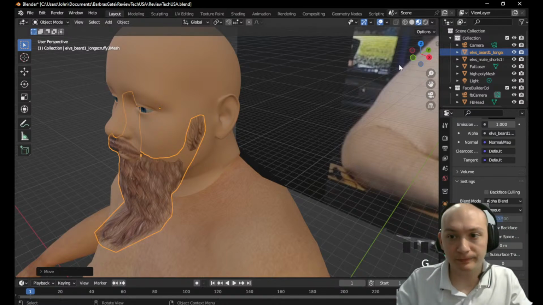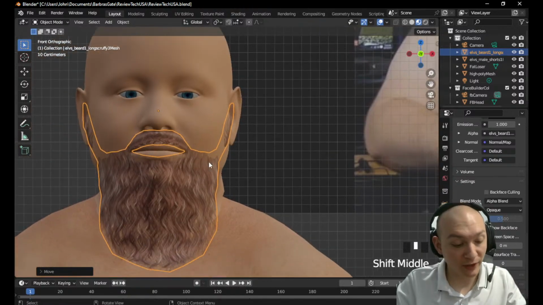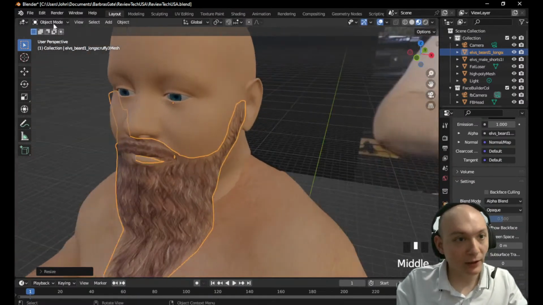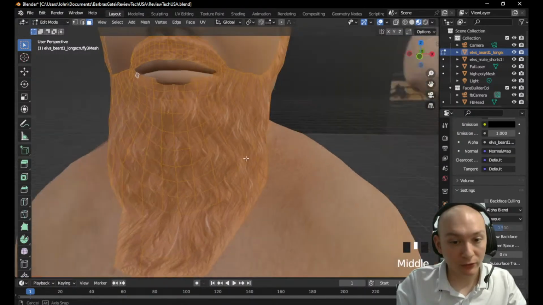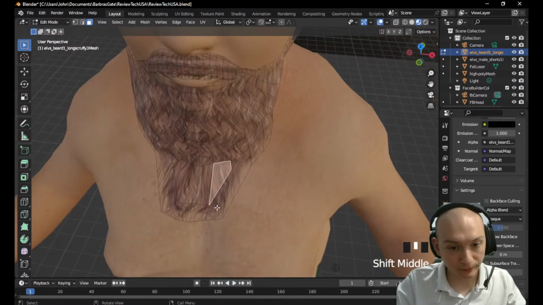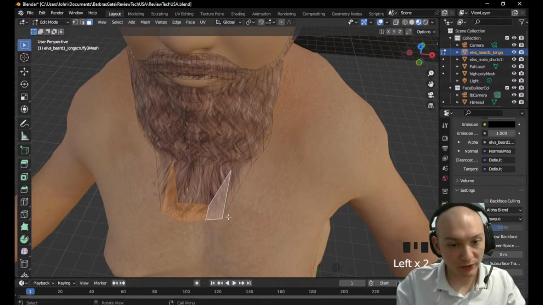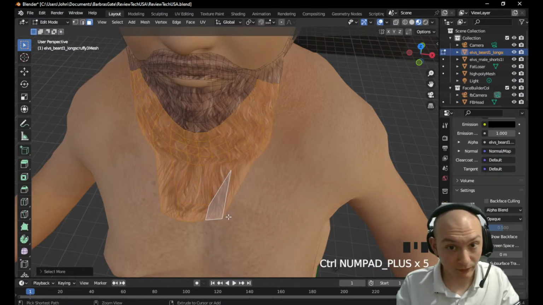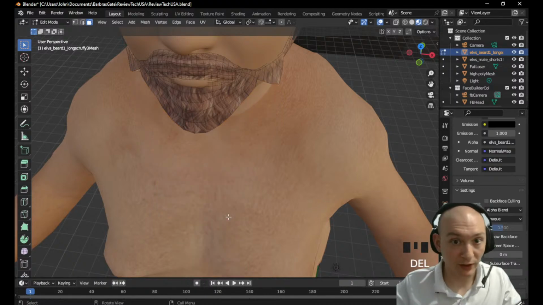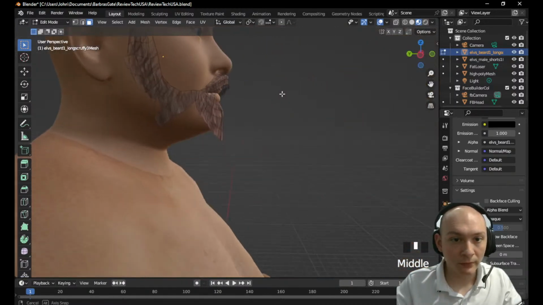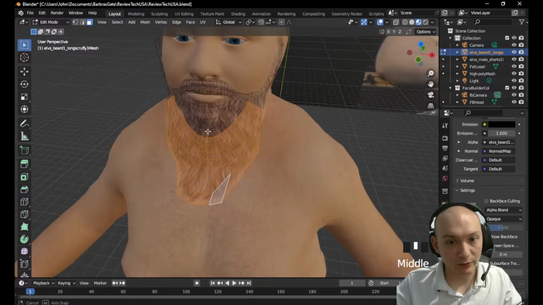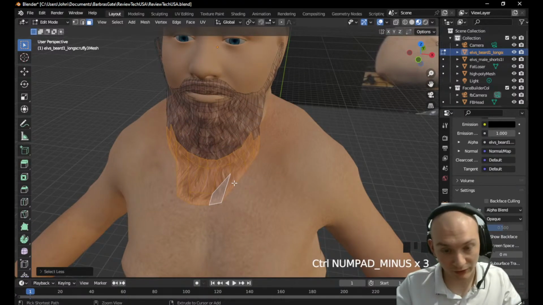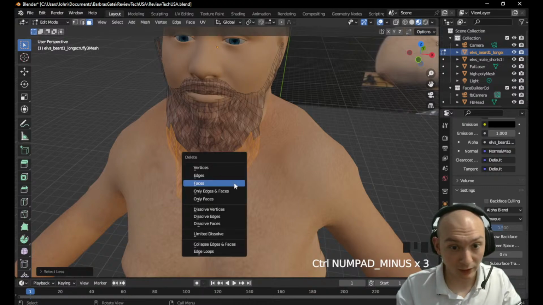All right, let's do it. So we got his face, S on the X. Now we're going to go to edit mode and just start deleting some of this. So I think I'm just going to select these and hit Control plus, and that'll outwardly select them. And I think we can delete all those faces safely. Maybe not, because I'm going to wrap some of them. So let's Control minus will deselect some of them. Let's go here and delete those.